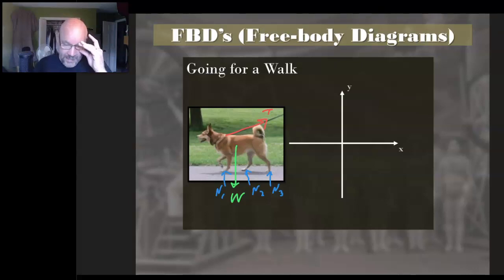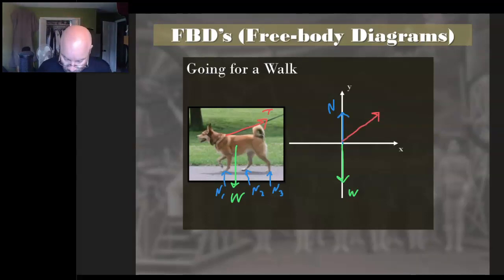Now what we want to do is transfer all of these to our free body diagram. Again, start with the easiest one. So we're going to move our weight over here. There's my weight. Now, these normal forces, most of the time, at least for where we are right now, it doesn't matter that we've got N1, N2, and N3, but technically we do. What matters mostly is that these things all combine together to create an N value. And so I'm going to combine all those into a single vector on my free body diagram. And then finally, I'm going to put the tension on here just like this.